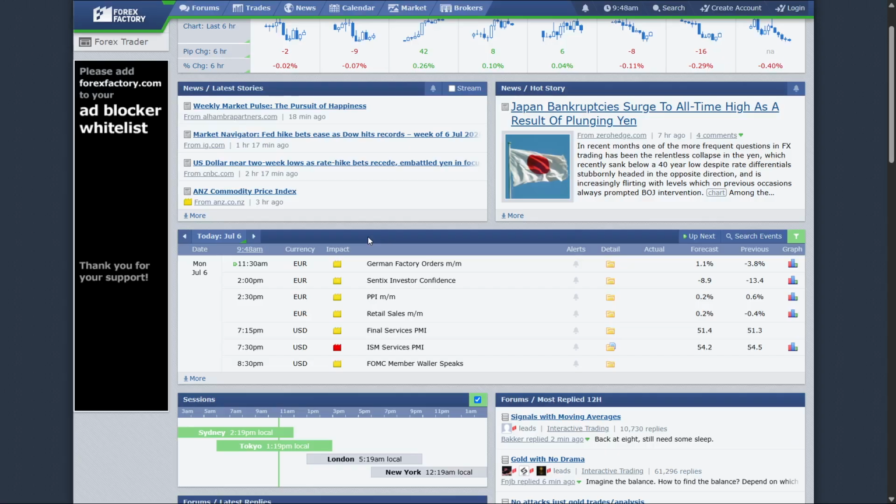Today we are going to do the Euro USD chart analysis for today's trade, and since it is Monday, let's see what's going to happen in the market. So these are the news we are having, and the major high impact news is at 7:30 p.m. Indian Standard Time. So be cautious at this timing because the price could be really volatile.